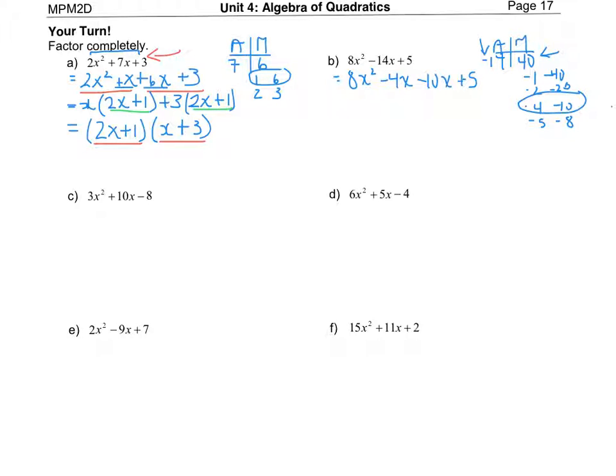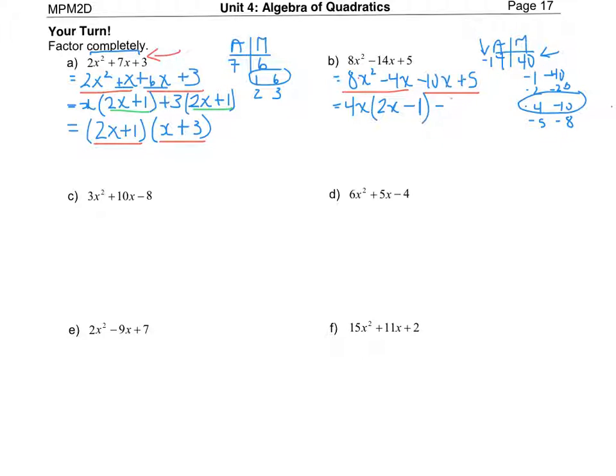And then from there I group them for a common factor, so 4 and x can come out of the first two, and a minus 5 can come out of the second pair. And so I said 4 and x come out of the first two. That leaves me with a 2 and an x. That makes the 8x squared when I multiply those. I would need a minus and a 1 to hold the place of the minus 4x.